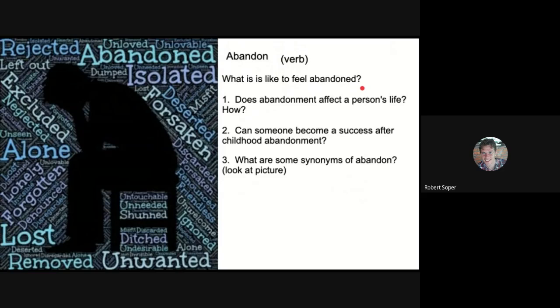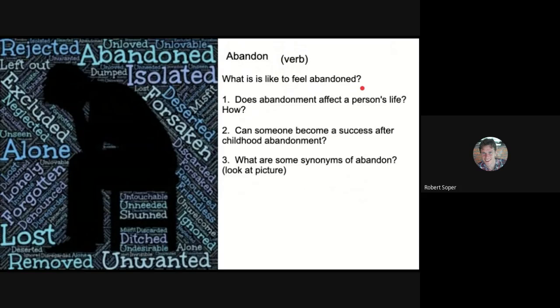Yeah, to feel abandoned is a negative feeling. That's because to be abandoned is to feel rejected or isolated, to feel like you've been left behind. Remember, abandonment is leaving someone behind. And when we feel abandoned, we feel like we've been left behind. And that could be by people. Maybe somebody in our family has abandoned us. It could be our friends. Maybe our friends have gone somewhere without us and they've abandoned us.